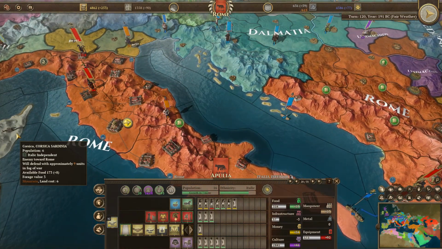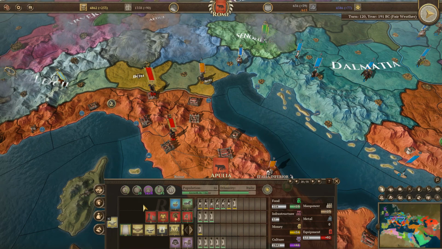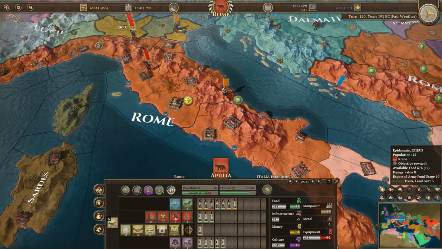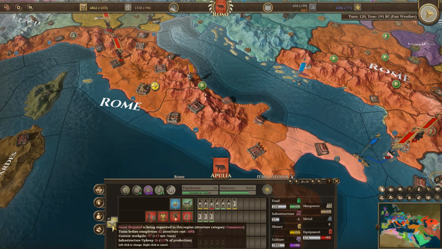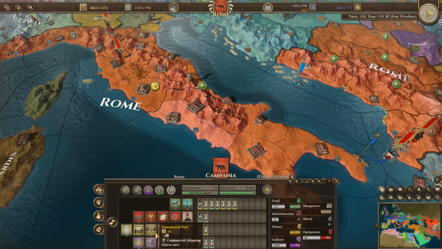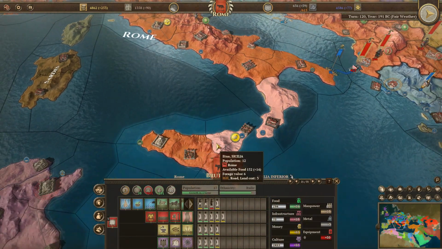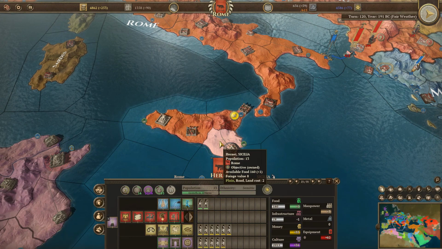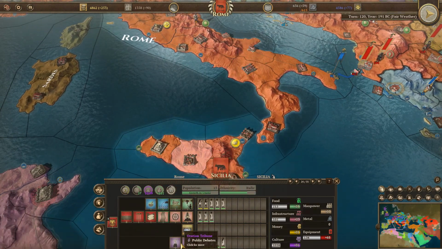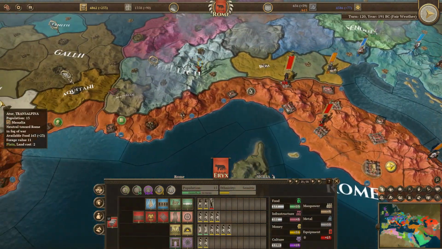I wonder if you build non-military units or structures, does the ratio go down? I bet it does. So all these places I'm building commercial, I was trying to say commerce and commercial at the same time, but all these commercial structures and all these culture structures might be messing up my ratio as well.